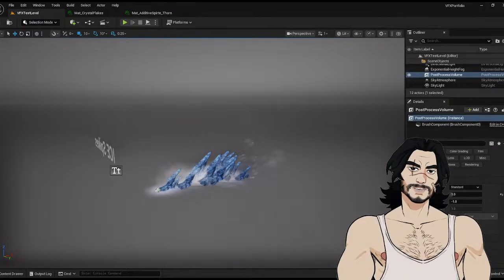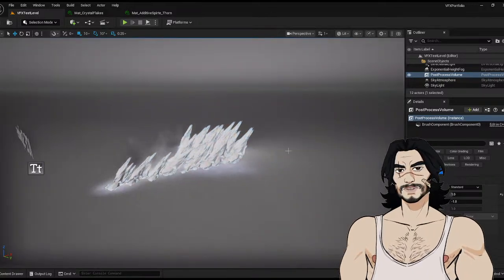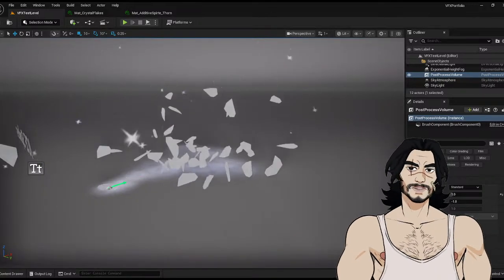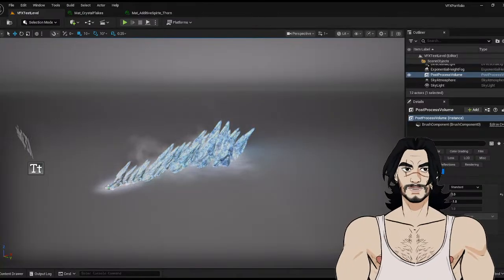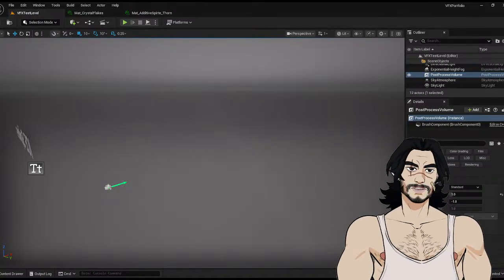And this one could just be like a base flat, I guess. Isolated.